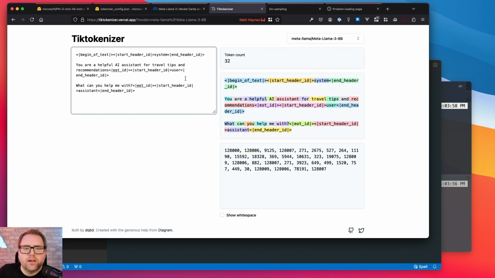Again, I think this is a really helpful visualizer for seeing how these chat templates and chat messages get transformed into vector points, tensors. As we said, these language models are just neural networks, very sophisticated, very powerful neural networks, but fundamentally they just understand tensors.